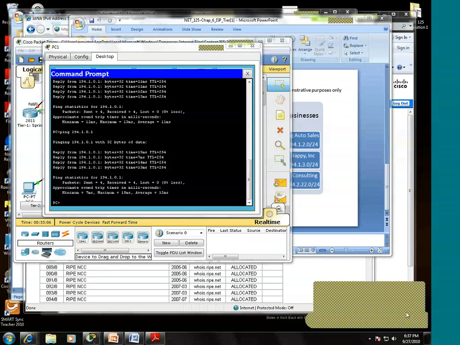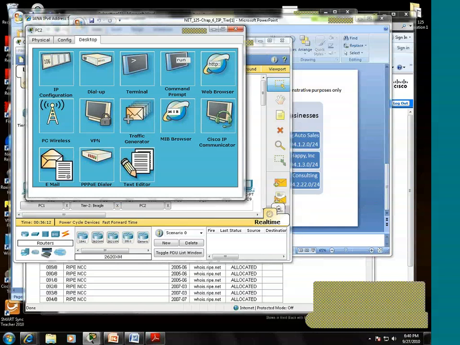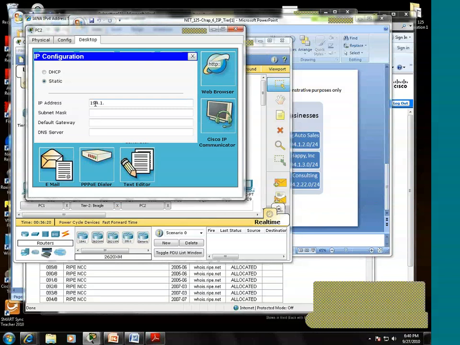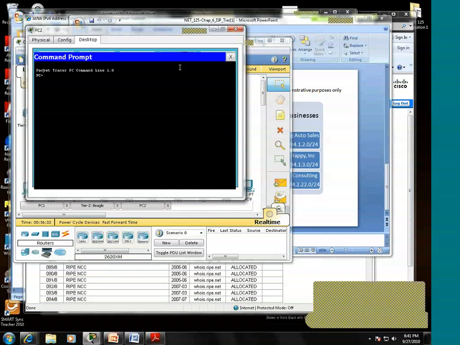Okay, we're going to go ahead and assign an IP address to the next PC. All right, so we have the hang of this now, right? Okay, what's a good IP address? 194.1.2.4 would be fine. Okay, let's not use the default gateway this time. Okay, let's do an experiment. Let's ping 194.1.2.1. Should we have success? We'll use logic based upon the facts that we just learned, right? We're going to ping something on the same local area network, so it should work.